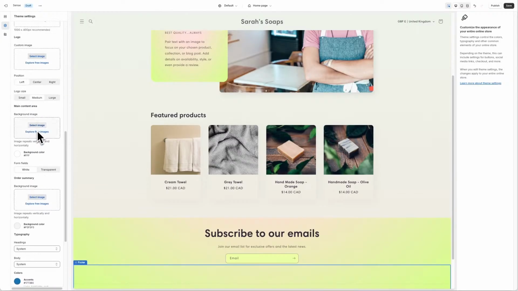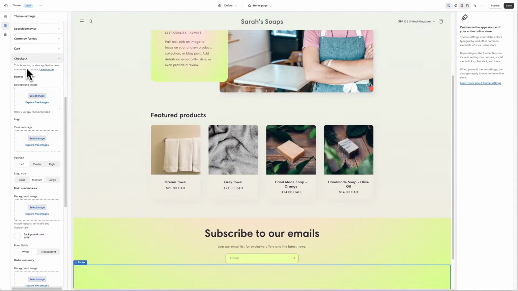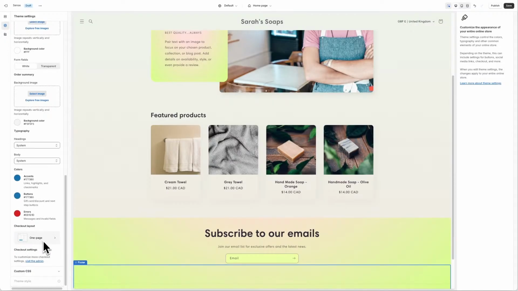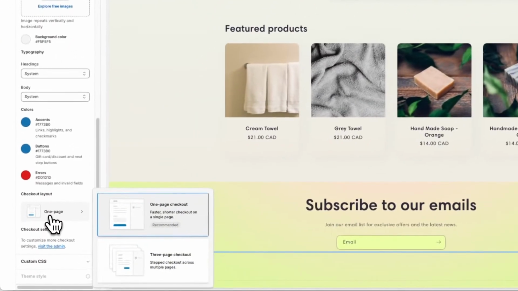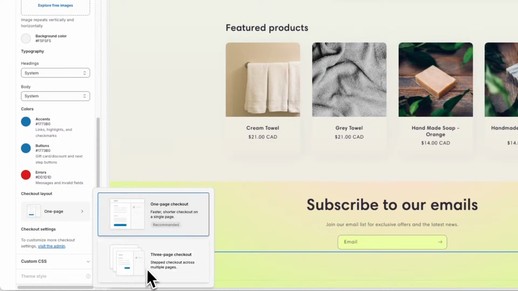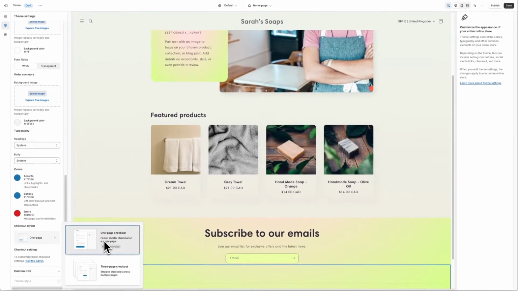And then this is another one that merchants ask about quite frequently. So we're here in the gear, so in the settings, theme settings, and then checkout, and then the checkout layout. People frequently ask, how do I get the one-page checkout? So this is where it's done. You can choose the 3-page checkout if you prefer. This is the older one that we had, or else the new one-page checkout is available from here. Typically for new merchants, it's automatically enabled, but this is where you would disable it and choose the 3-page checkout if that is your preference.